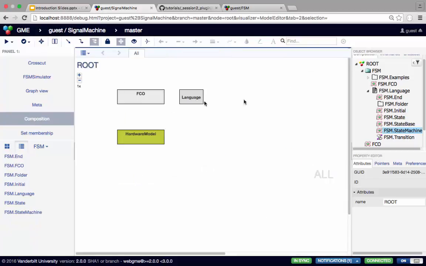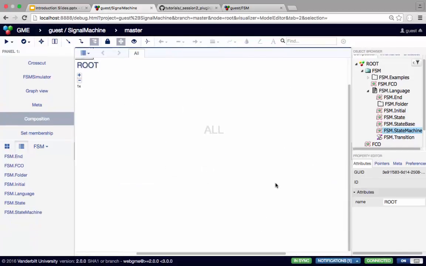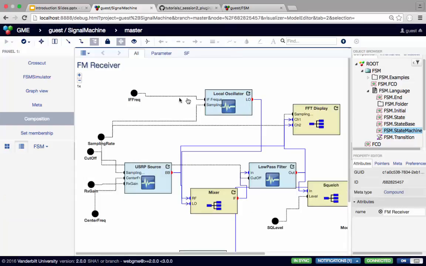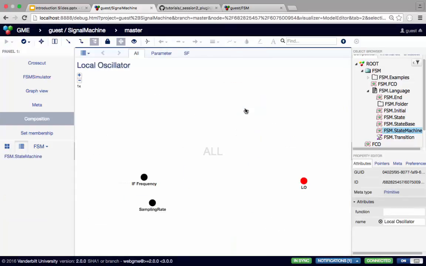Then if we go back to the composition, and we should have an example here, this means that once we are entering a primitive, we are able to create a state machine here. And as you can see, because all the plugins, all the decorators, everything was set up in the library, they are already available for us to use in this new project.